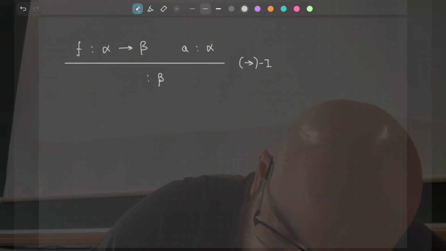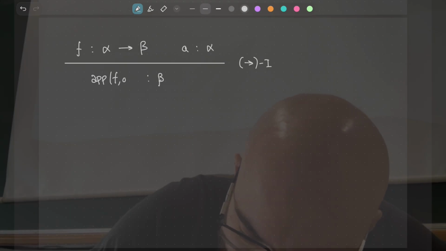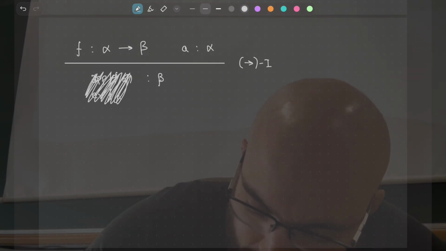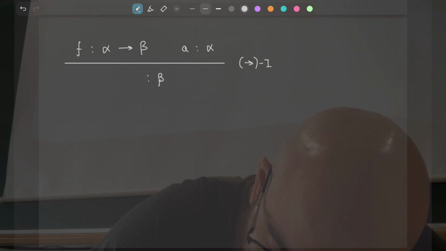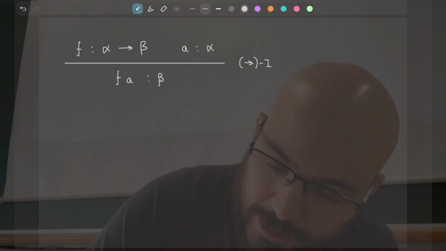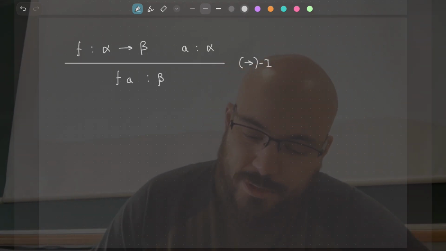I could use something like the application of f on A, or I could use something like the evaluation of f on A, I don't know. But what we will use, indeed, will be the most economical of all, which will be just f, a little space here, and A. And this will be our notation for function application.